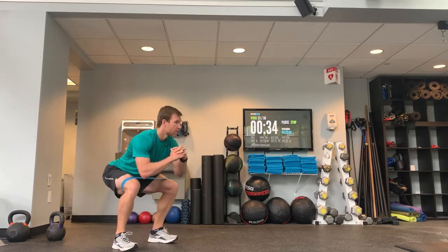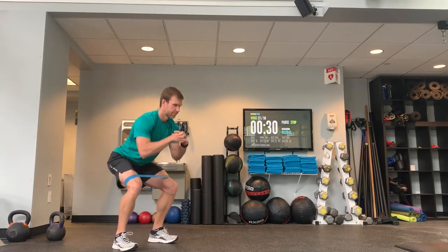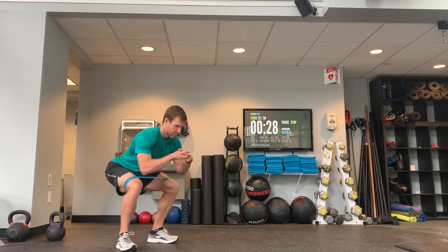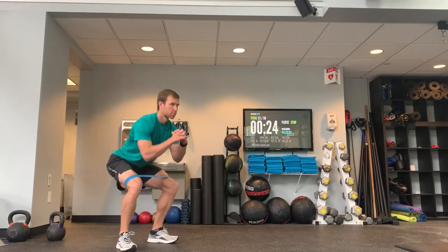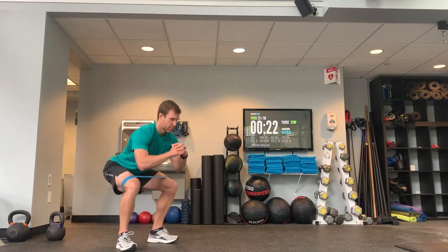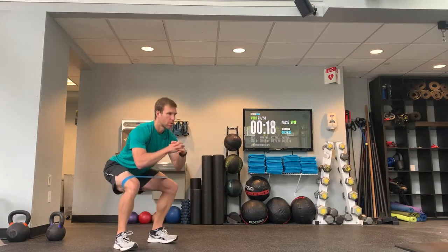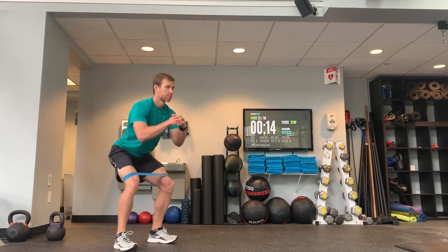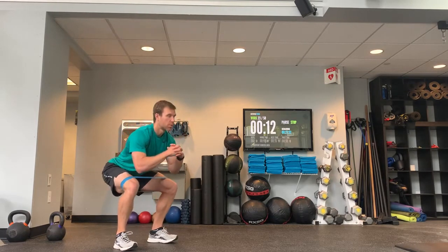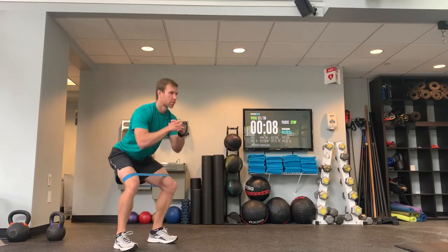How your back's feeling too. If you're getting too much pressure in the low back, keep it shallower with the depth. Don't go quite as far down. But the whole time you're pushing the knees away, staying pretty balanced on the feet. So you don't need to be all in the heel. But you definitely don't want to be putting a lot up into the toes. Eight seconds left.